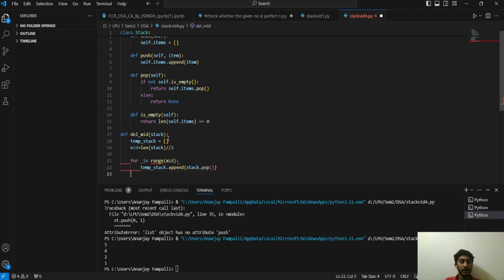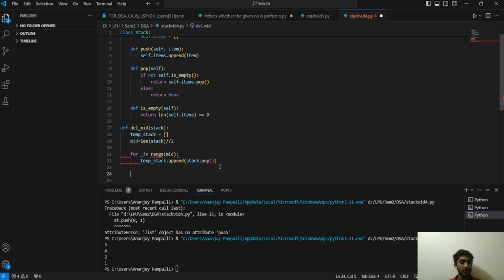Here this command pops the element from the initial stack and appends the same element into the temporary stack. So this is a loop, and it goes on till the middle element.